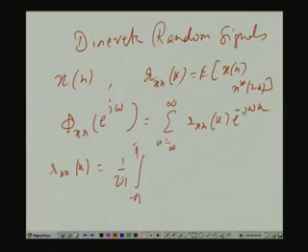Remember the DTFT is periodic. I mean, this is part of DSP. I presume that you already know it, but in case you do not know, please see certain things. What is the unit of omega? After all, omega into k has to be an angle in radians. K is just an integer, dimensionless, which means omega has to be in radians. Omega is called digital frequency. What is the relation with analog frequency capital omega? We will come to that later. It is just omega radians.